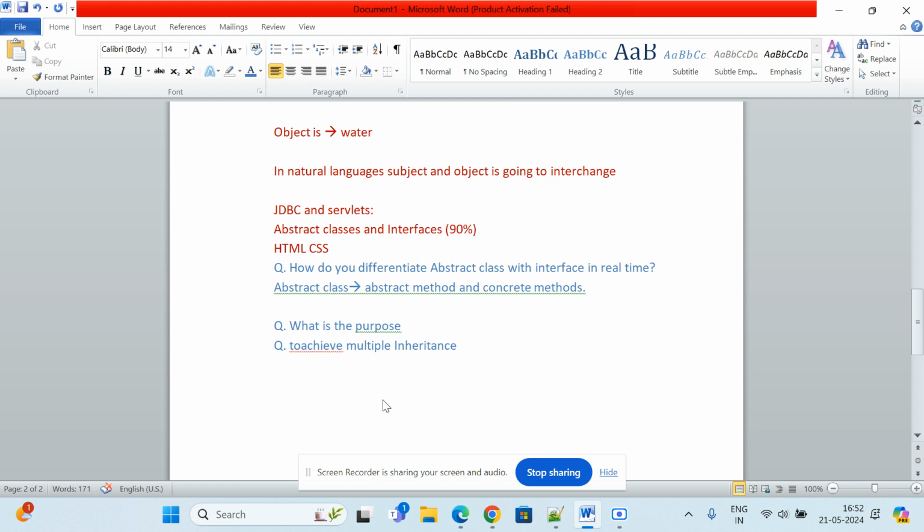So all these are the bookish kinds of definitions that we already know. But what is the main purpose, and how do we present this in real-time scenarios? Without any proof we cannot talk in the air, right? It doesn't make any sense. There should be a purpose.